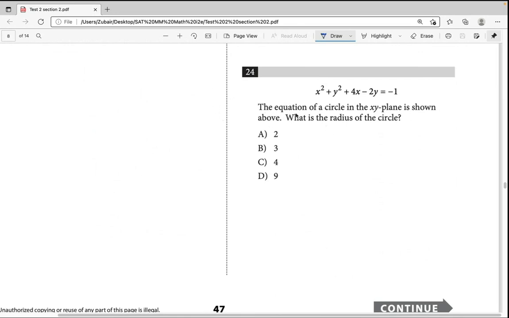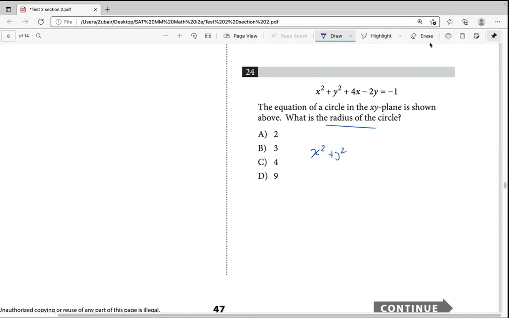The equation of the circle in the xy plane is shown above. What is the radius? Do you remember the equation of a circle? Wouldn't that just be the root of 4, and so on? I think this was -5, the formula would be 4? Half of that 2 is 4, 1 is 1, and C is 1, 4, 5, 6, square root 6. If I take this, should be 2. I'm actually forgetting the formula. Let me quickly convert it.